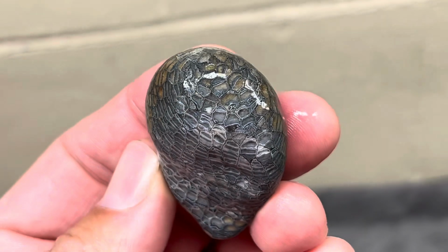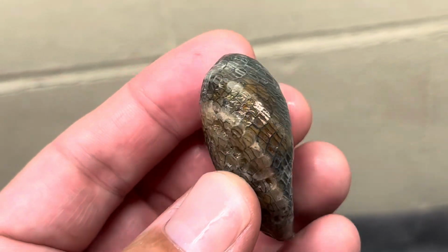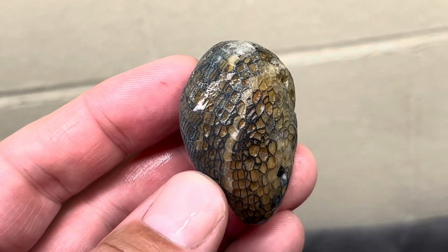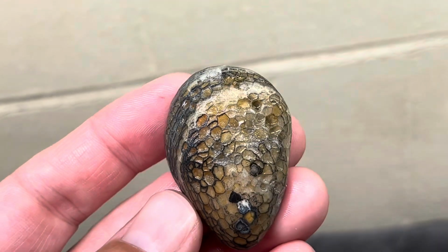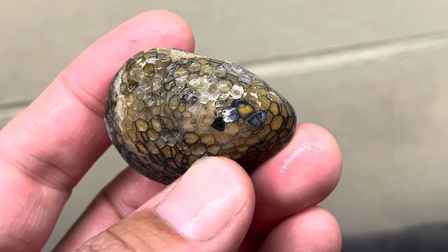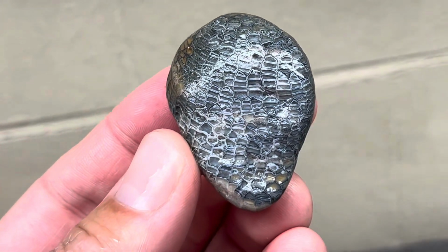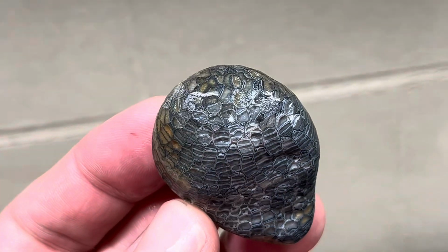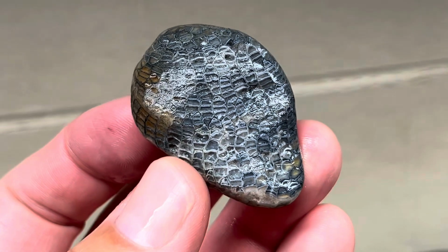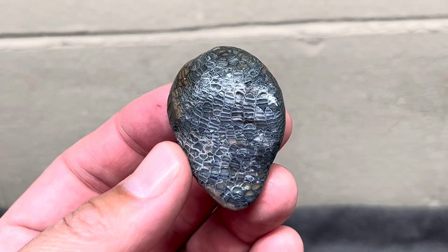I think it's a piece of Arachnophyllum, but it's blue. And here's the side, it turns to yellow a little bit, and then on the back, the chambers get these black outlines. So this is probably, like I said, one of the coolest ones I've ever seen. There's some of the blue actually coming all the way through the stone right there. So I don't know what I'm gonna do with this, but I'm not gonna change it much at all because this thing is just unbelievable. Just all little agatization in there. So awesome. All in all, a really good hunt today.